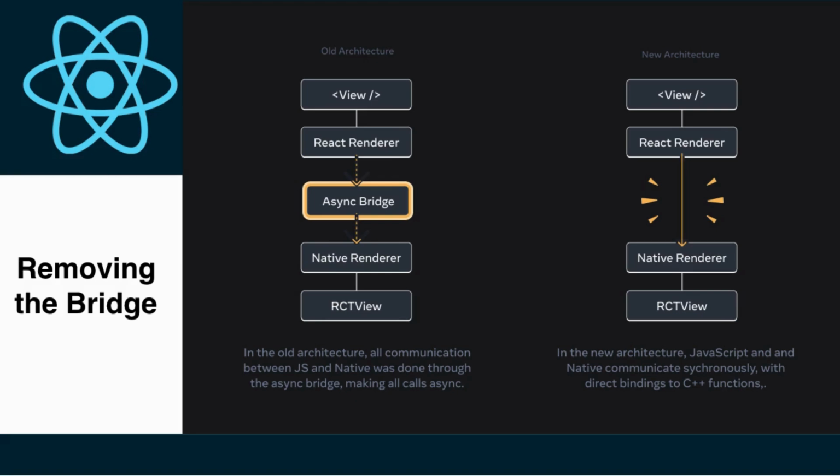Removing the bridge improves startup time by avoiding bridge initialization. For example, in the old architecture, in order to provide global methods to JavaScript, a module would need to be initialized in JavaScript on startup, causing a small delay in app startup time. The rewrite also improves error reporting, particularly for JavaScript crashes at startup, and reduces crashes from undefined behavior. If crashes occur, the new React Native DevTools simplify debugging and support the new architecture.